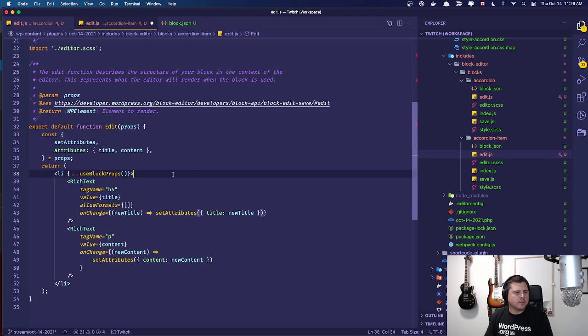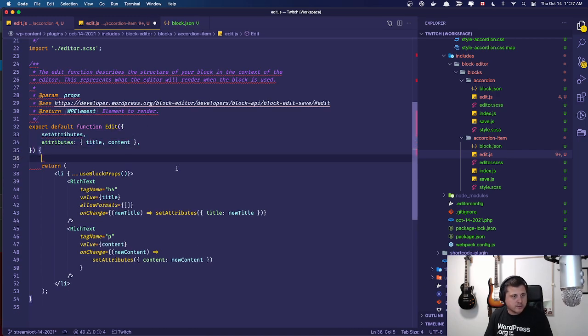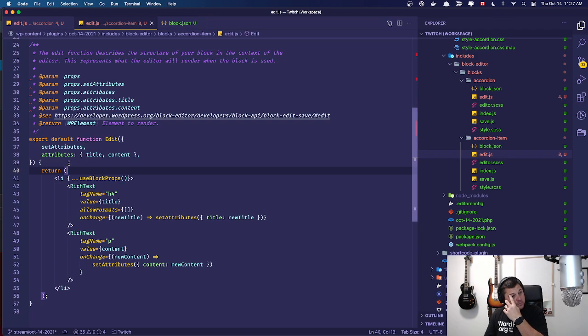Oh man. Let's try this again. We want all of that stuff passed in there, and then we get rid of this. Okay, so you can pass it all in the same line. The downside of doing it this way is that you don't have access to the full props object again.